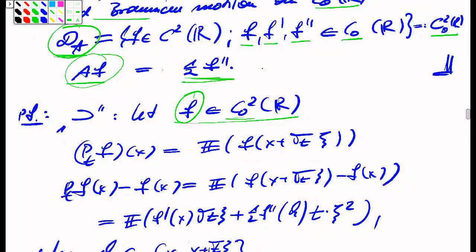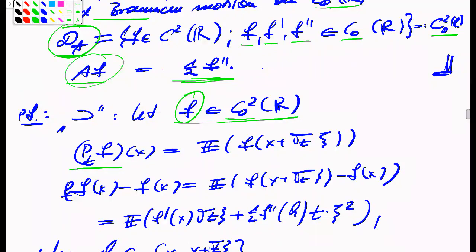Okay, so I want to show that if we have a function which is in this subset of even nicer continuous functions, then this function is in fact in the domain of the generator of Brownian motion, and the generator of Brownian motion applied to such a function yields this function back. For that purpose we have to consider this discrete approximation of the differential at zero of the semigroup applied to the function.